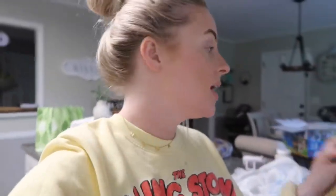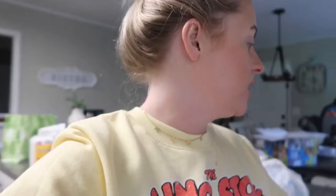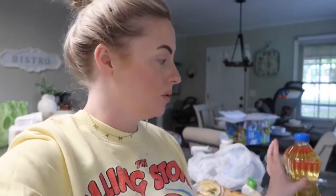Some instant mashed potatoes — I always make homemade mashed potatoes anytime I make potatoes, but I saw a KFC bowls recipe on TikTok and the girl just used instant, so I was like, sure, okay, I'll try it. We're gonna do lasagna tonight, so I got just like fruit spreads to go with that, spray vegetable oil, and all the Ziploc bags.